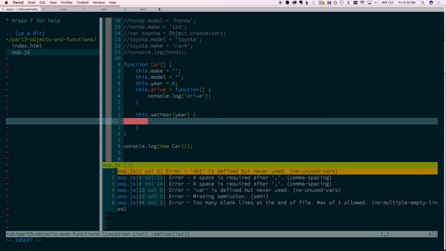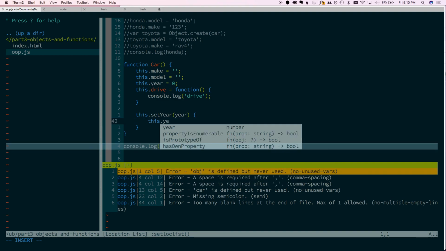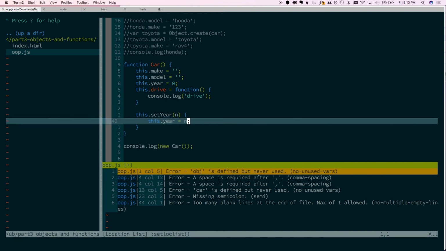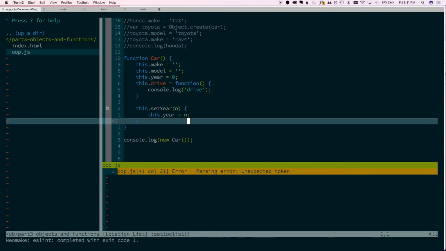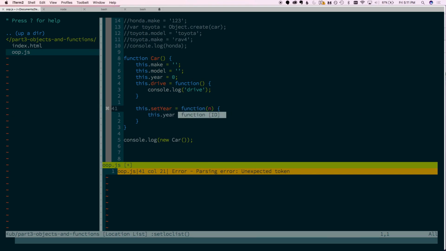There's no reason I would call this, because I could just do car.year equals. It's just an easy function to make, and it shows you that you can use this inside of a function. So this.year is equal to, let's not call this year, call it n, is equal to n. All right, unexpected token, what's the problem? Because I didn't do that right. Okay.